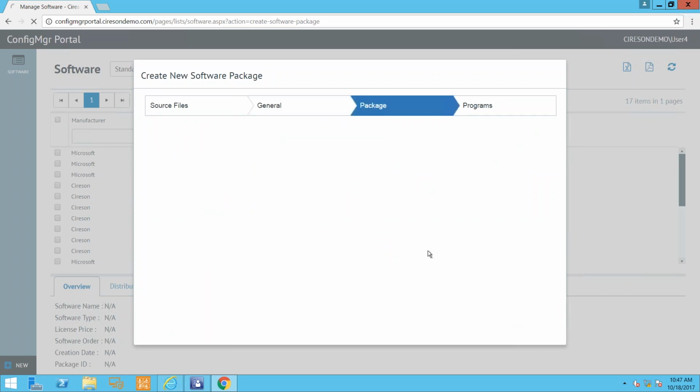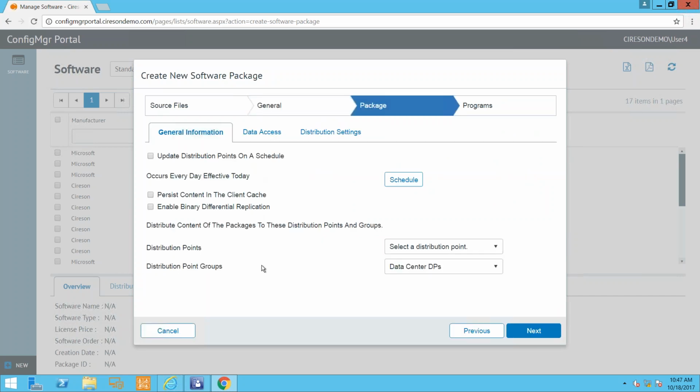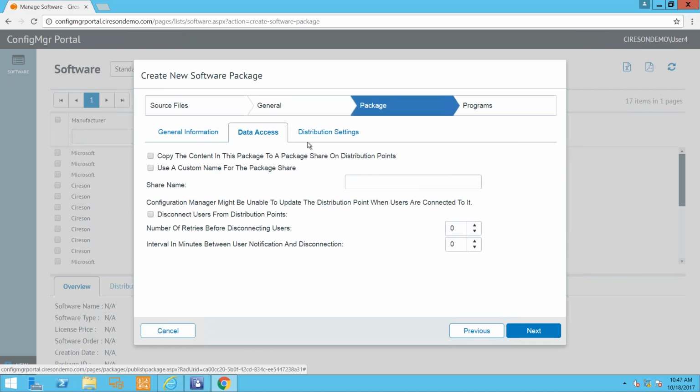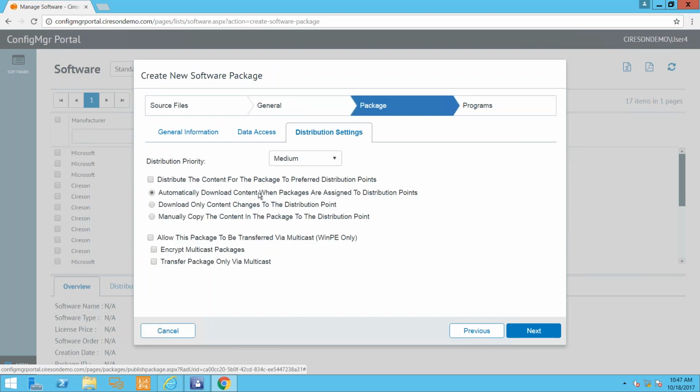Now, as I walk through the wizard, here's my package properties. Notice I don't have anything set here other than my data center DPs, which is the one that's selected as primary distribution point. It's set here, but nothing else is set appropriately. Data access, nothing set there. Distribution settings, automatically download content from DPs.